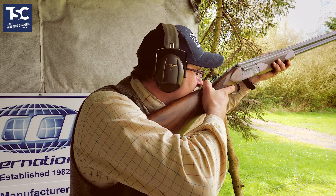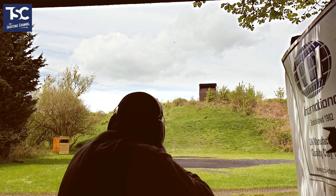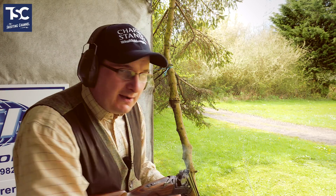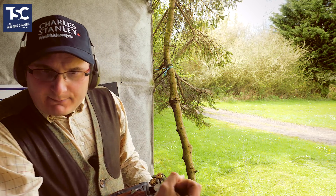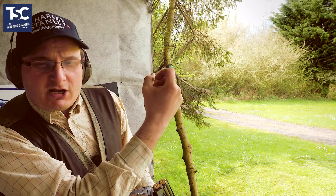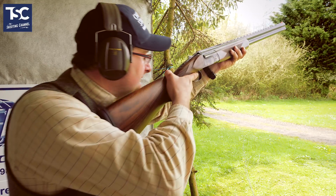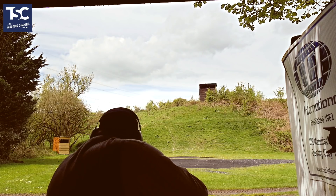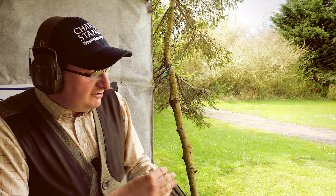So that is where I'm going to kill the crosser. Pull. I kept the gun up then, but now I've decided - since I've got plenty of time - I'm going to shoot the rabbit gun up and then just drop my gun out of my shoulder a little bit for that second target. It gives me a little bit more vision so I can see it. Pull. Just like that. It just helps me that little bit more, just to drop that gun out of my shoulder so I can see where that target's coming from a little bit more clearly, rather than keeping the gun in my shoulder for both shots.